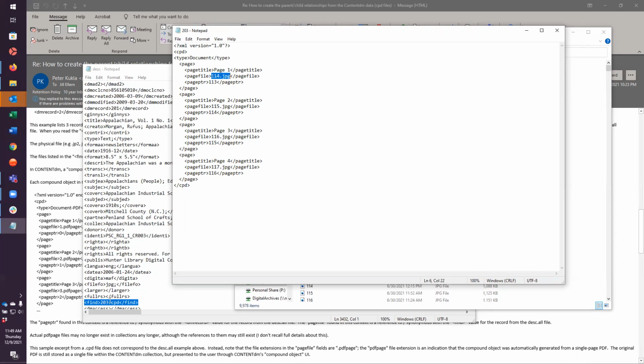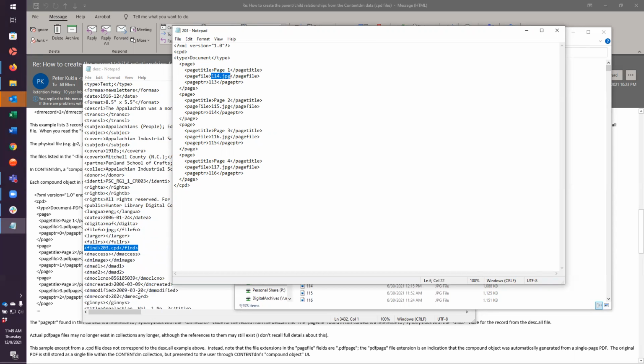When ContentDM loads up the record for number 202, which is the unique number for this particular record, it's going to jump into that image directory, pull up this CPD file and say, oh, this is a compound object, so I need to load up the images for 114.jpg, 115.jpg, 116.jpg, and 117.jpg, because those are all associated as a single compound object.